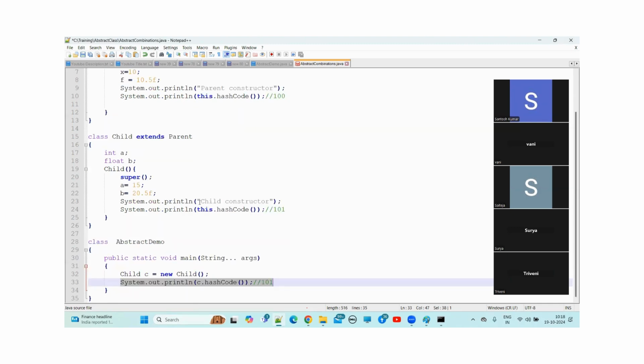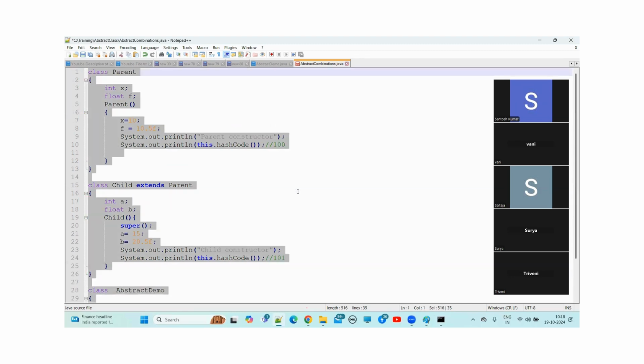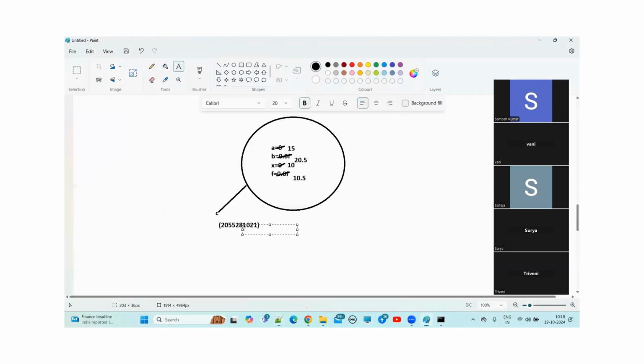Fine. So now 10:18. We will complete one more topic, guys. Then from the next class onwards, we will go directly to interface. This is very, very important, one more feature.